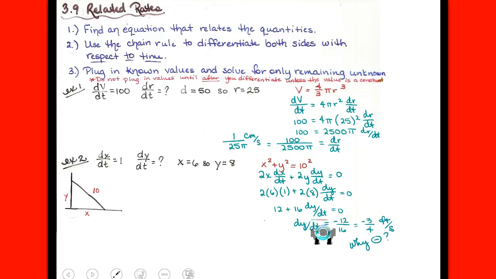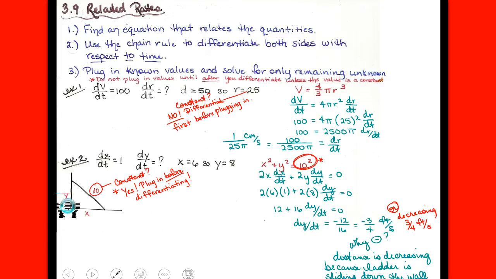Now, why is my answer negative? Well, a negative quantity represents a decreasing quantity. So if you go back and look at y, that should be negative because that quantity is decreasing as that ladder slides down the wall. So you could either say negative 3/4 feet per second, or you could say your distance is decreasing because the ladder is sliding down the wall at a rate of 3/4 feet per second. You would not say decreasing at a negative 3/4. That's like a double negative in English, right? So you either say decreasing or you say negative, but you don't say both, or they counter each other.